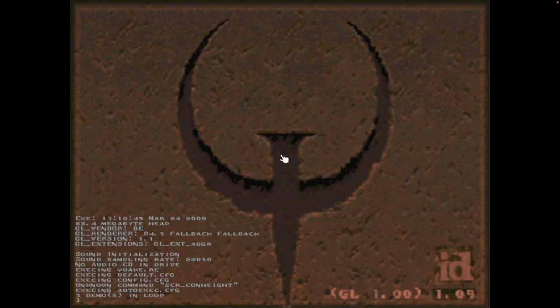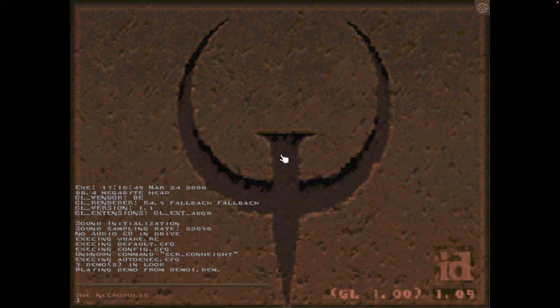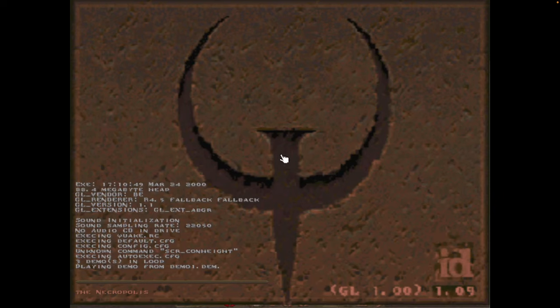On the Windows side of things, or MS-DOS side of things, it actually was able to keep up. And here we actually have the sound coming in.